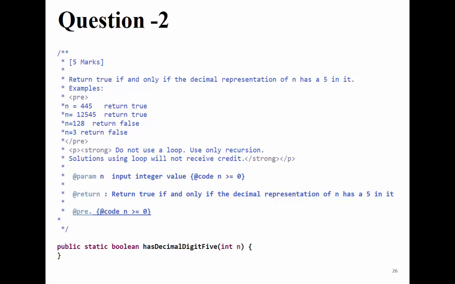If you'd like, I'll give you 2 minutes. Try to implement this. Use the knowledge that we have from the previous example, how we can isolate each digit and how we reduce the size of the problem, let's say you receive a number of 6 digits, and how you reduce the recursive call to 5 digits.